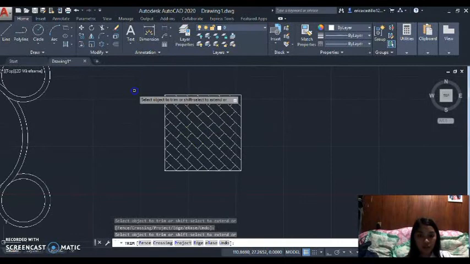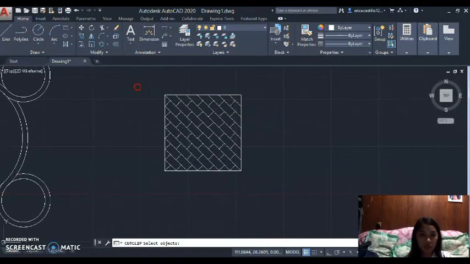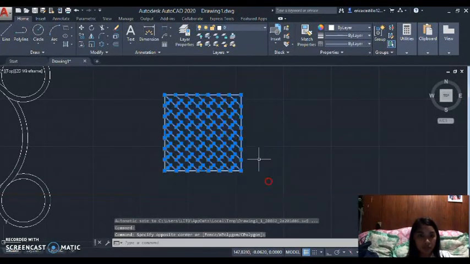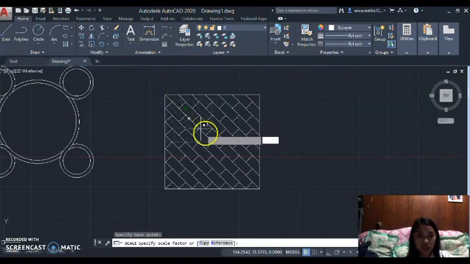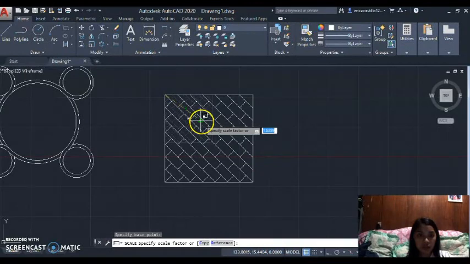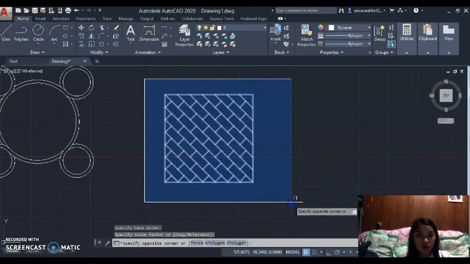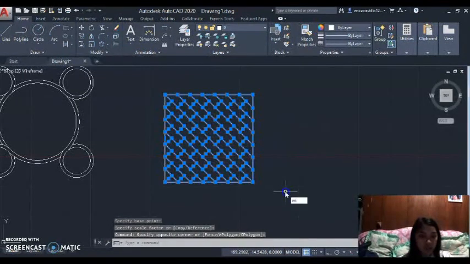So we are finished with our figure. We will just rescale it so that it matches the size of the previous figure we've just made.